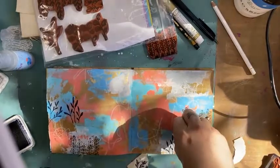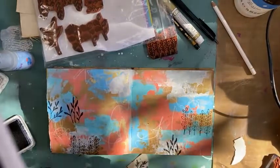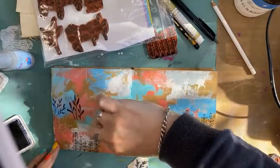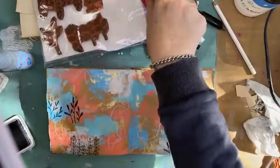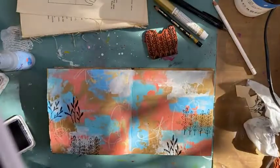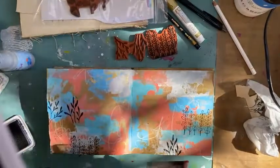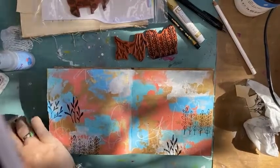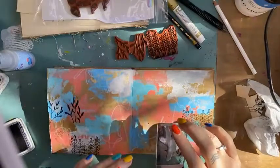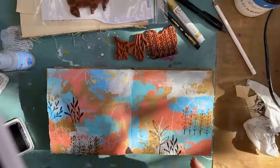Now, there is a tutorial on the Natalie May scrapbooking community on how to cut your stamps as well. Okay, so you will find a little tutorial there on how to do that. If you are not confident with cutting stamps, they are super easy, but they do come as one big solid stamp, and I do this too because I love the red rubber and I didn't want to sacrifice quality for easily cuttability. Easily cuttability, to quote the lovely Louise this morning.